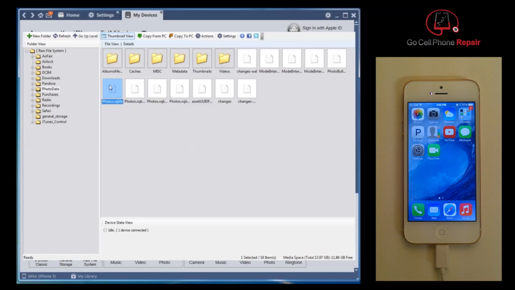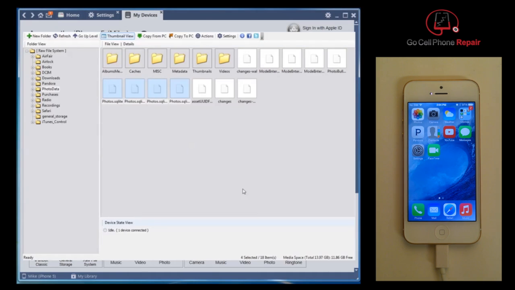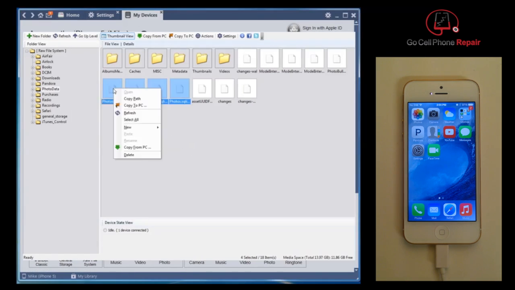Now these apparently become corrupted or something goes wrong with them, so they cause problems with the phone seeing your multimedia files. So what I'm going to do, and again, let's make a backup first of all. These files, we will go ahead and copy them just in case we need to reinstall them. So I'm going to copy them to PC. I'm going to put them on my desktop for easy access, and we'll save those for now. Later on, if I need to come back and put these back in, they're all right here on my desktop.